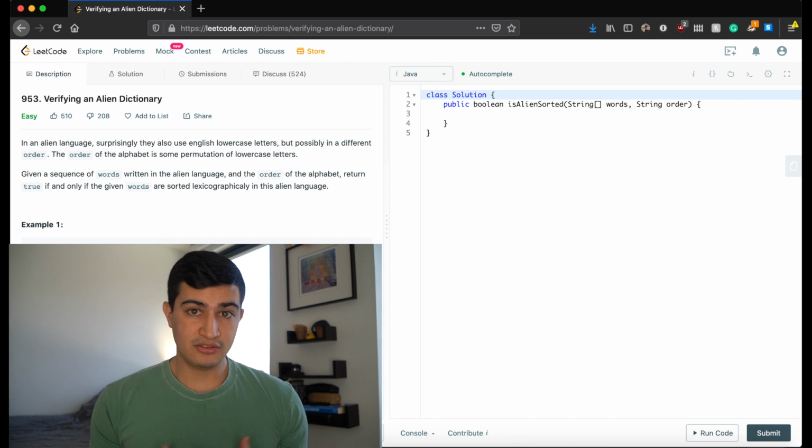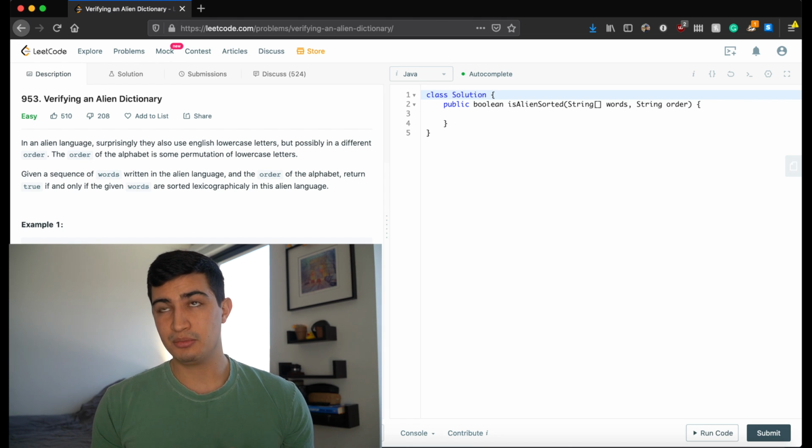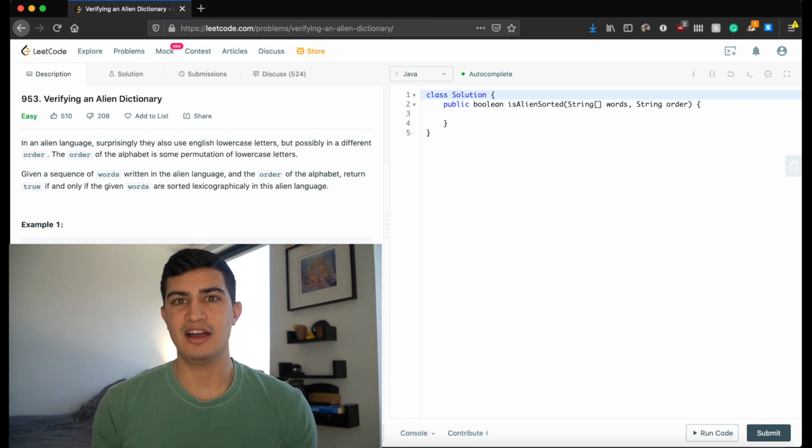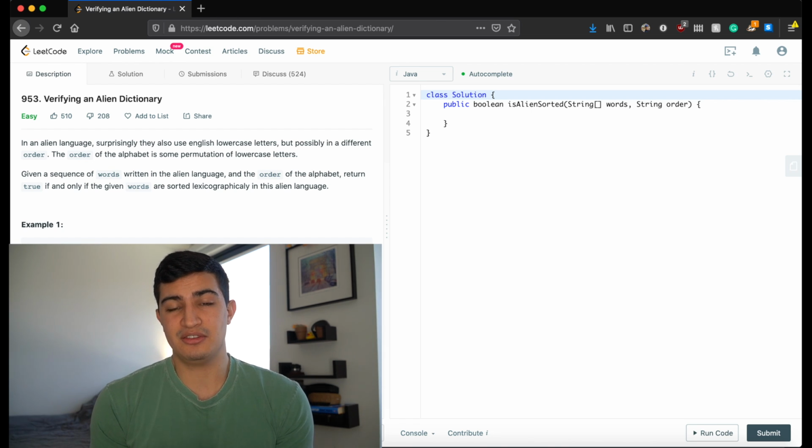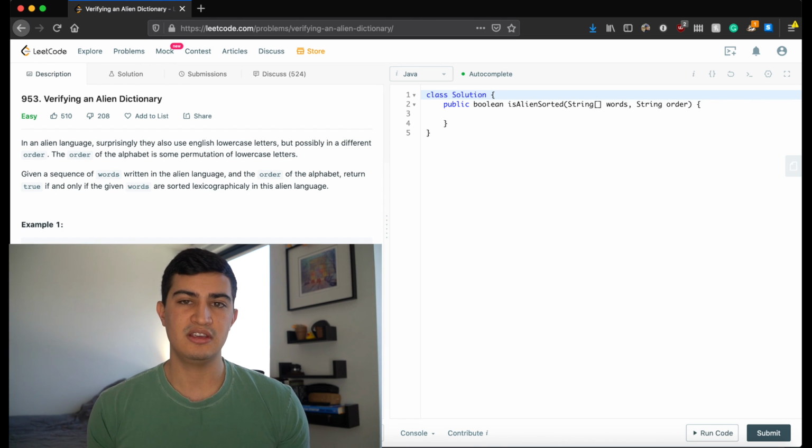So now let's talk about how to solve this. The reason why this problem, again, is kind of confusing, but at least good in the sense that you can rationalize it and think about it, is because you can think about this in the real world, right? As humans, we look at words all the time and sort them and put them in specific orders, so we could do the same here. And what we said is we're really just trying to mimic sorting things or guaranteeing that things are in alphabetical order, but the only caveat is that they have a different order for their letters.